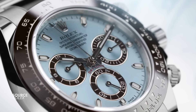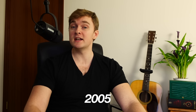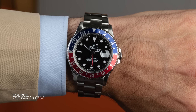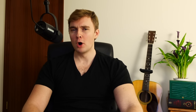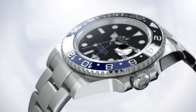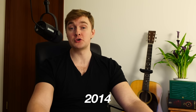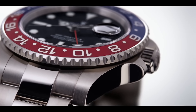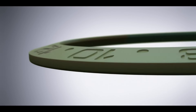We started seeing cerachrome used on the Submariner, the Daytona, the Yachtmaster II. The first ceramic bezel insert was introduced in 2005, but what's interesting is that the Pepsi GMT still had an aluminum bezel until 2007, when it was finally discontinued. With that, the blue and red bezel configuration was out of Rolex's catalog for the first time since 1954. The real landmark moment for multicolored cerachrome bezel inserts was the introduction of the BLNR, or the Batman, in 2013. It was here that anticipation about the return of the Pepsi ceramic bezel began to rise, and it wasn't until 2014 that the cerachrome Pepsi bezel was reintroduced — seven whole years after the aluminum was first discontinued.